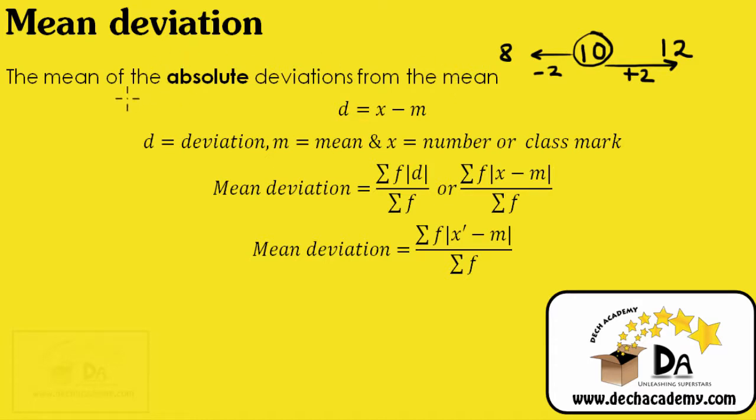This is probably not going to make as much sense as it would when we do examples, but you need to be introduced to these subtle definitions and these formulas. So if you have a data set, I'm calling the numbers in the data set X. So let's say we have things like 1, 2, 3, 4, and so on in our data set. I could say each number is X. X represents any number in this set.